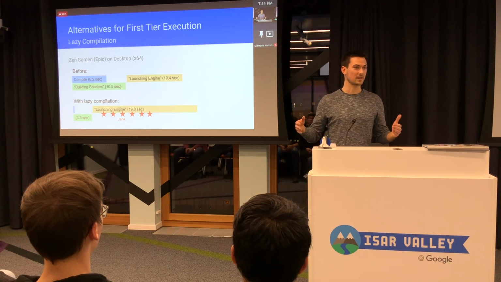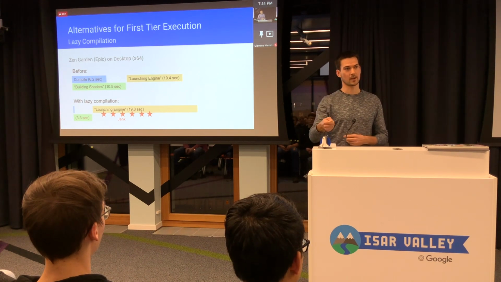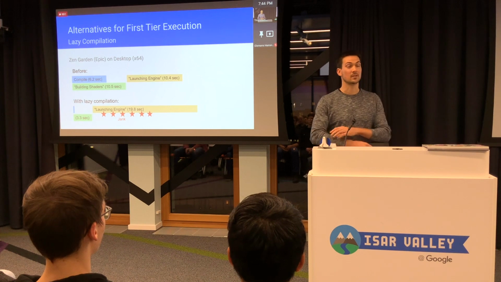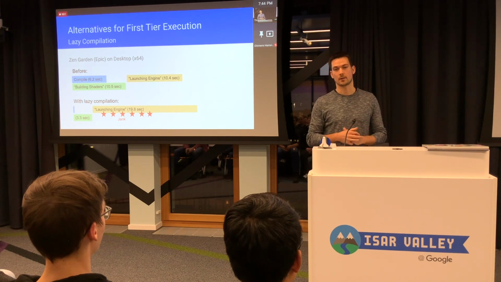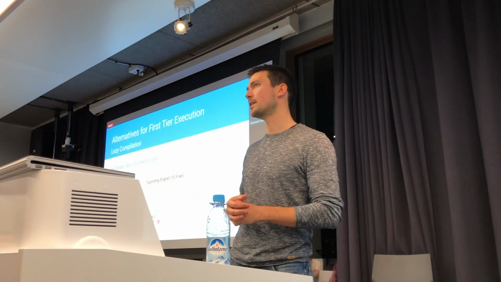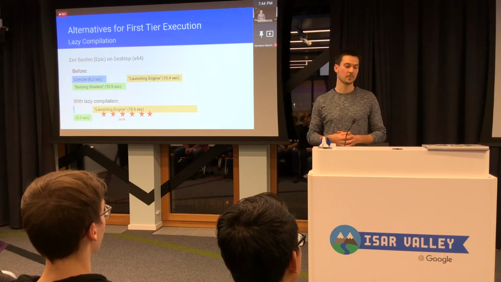But then this launching engine phase takes a lot longer, because now, while the code is executing, we always need to compile new code. And this now only happens on the main thread. So whenever the main thread hits a function, it compiles it and then runs it, only if it hits it for the first time, of course. But before, we had parallel compilation, right? And now we only compile on the main thread. So it actually takes a lot longer. And we have a lot of jank. While the code is executing, there are always these pauses for compilation. So we don't want this. This also breaks the basic promise of WebAssembly with its predictable performance, right? You don't want these long compilation pauses during execution.